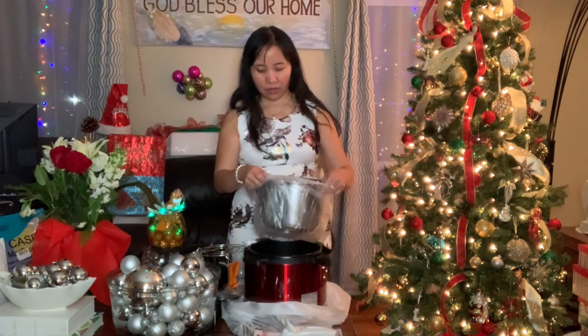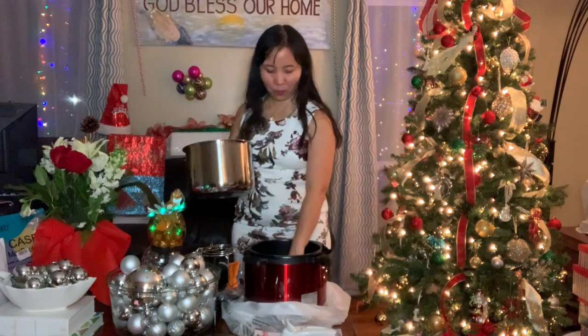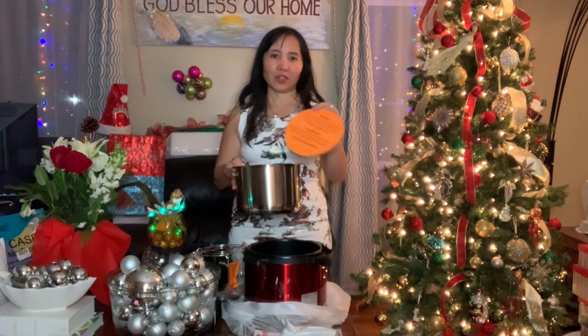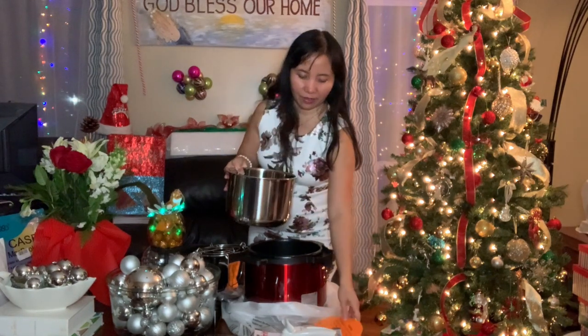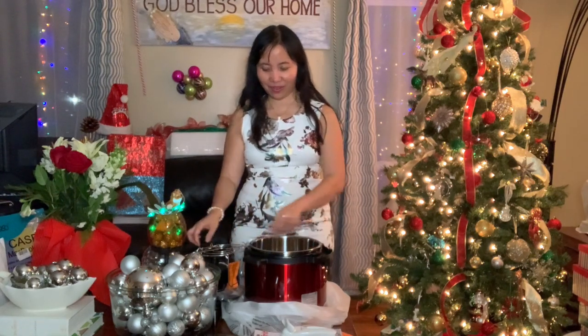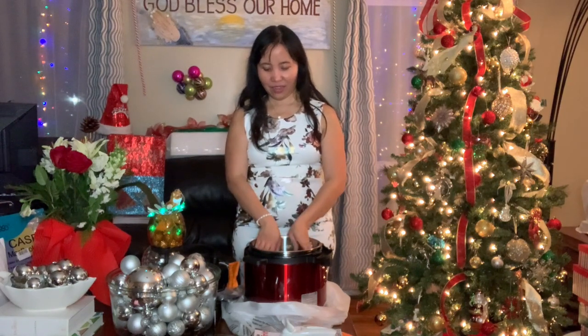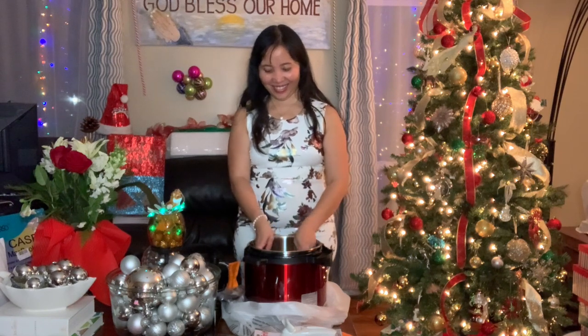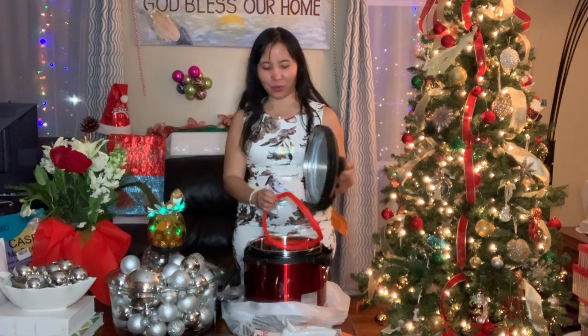So let's just, you know, the plastic I like. So this is very heavy, not very heavy, but just the right weight. So there's more plastic, and there's also the warning. You will see that there's red or orange, there's yellow, and I'm just going to read it after, but there you go. This is nice, and you can put it inside like this, let it stand. There you go. So just putting it properly, and since we're not using it right now, we're just gonna put it here.